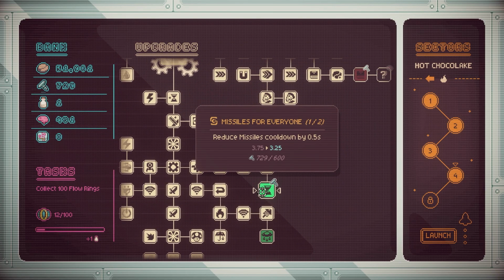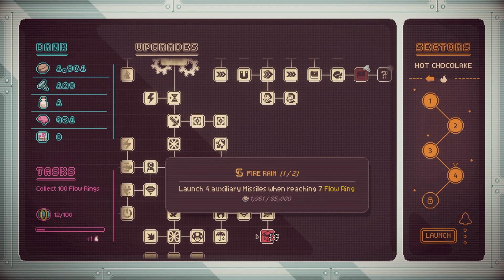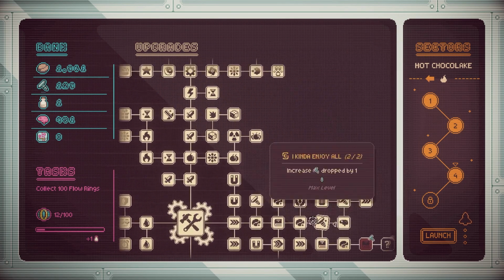Let's see what we have here. Reduces missile cooldown. I think we should just get that one, and also we're gonna take that one. Because I like the little UFO icon, and we're gonna reach 7 flow rings quite quickly now, so having more missile damage is probably overdue.